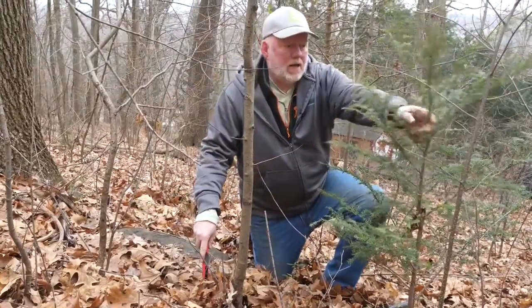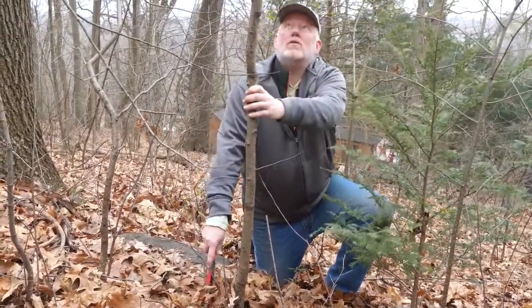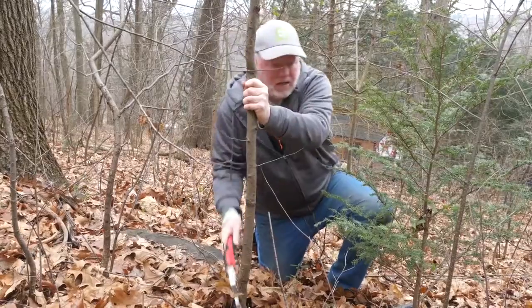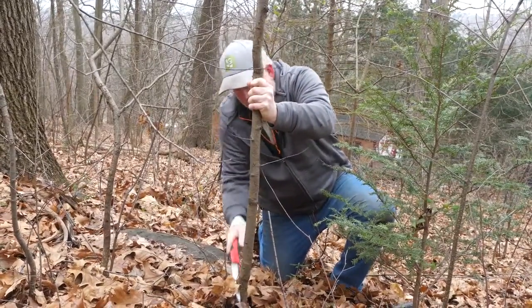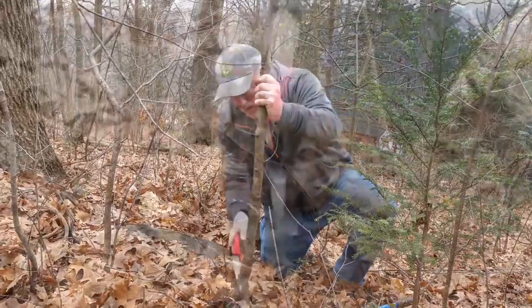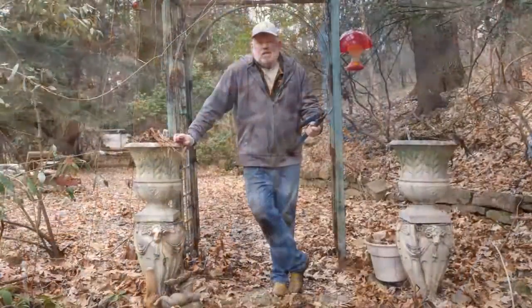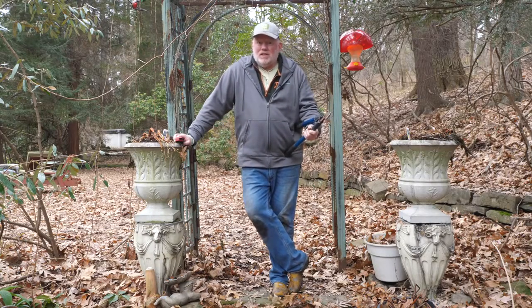Here's one more, this hemlock. I really never noticed it here in the forest, but I prefer it over this, whatever this trash tree is. So this has got to go. All right, I'm going to take a couple other trees out around it, and then we're going to finish up. I always use a good pruning saw. Makes a big difference when they're sharp. That's one. This mild start to winter has allowed us to still garden even in January, which is wonderful.